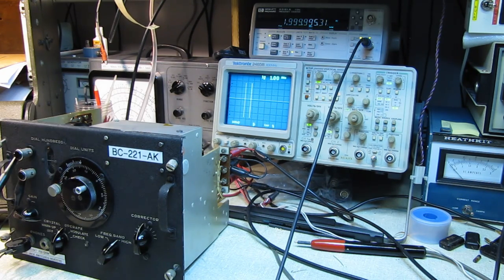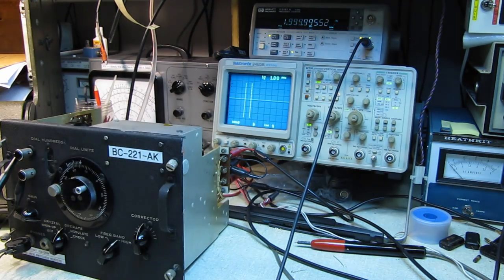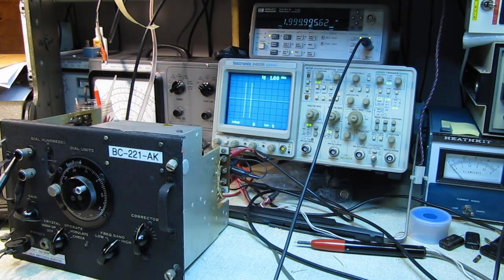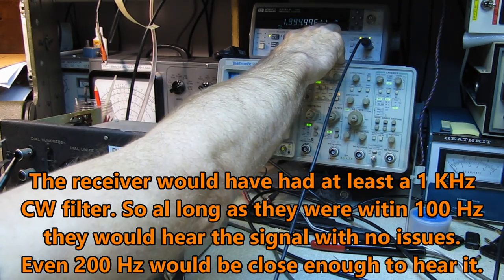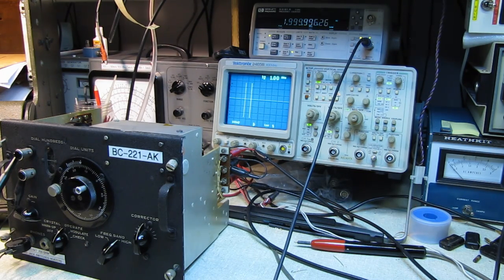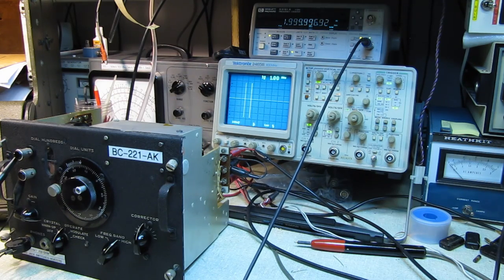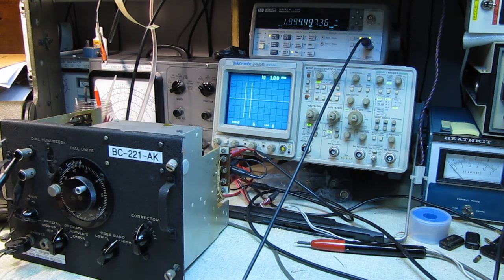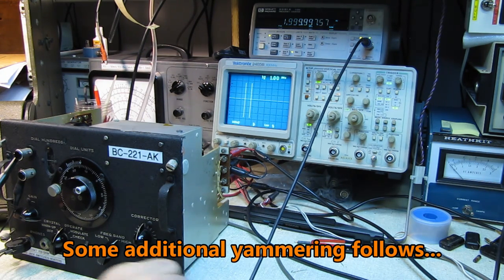Amazing though. Amazing that 80 years later, this thing is within a handful, one handful of hertz consistently. And it's drifting a little bit as time goes by now. It's 995, so we're off 5 hertz. Well, not even, almost 4 hertz. It's 9598. There's 6, 96, so 3 hertz. 4 hertz, rather. It's off 4 hertz. Amazing, absolutely amazing. Certainly good enough to pick up that guy in the field. Okay, there's a lot of guys on the internet that show you how this thing works, but I just wanted to put it out there, the troubles I found. Maybe somebody who has one of these and is working on it and having issues with it. Maybe if it's a 221AK of the same lot, maybe they have the same problems with theirs that this one had. That's it for now. I'm the radio mechanic. Hope somebody found this interesting. We'll catch up with you later.